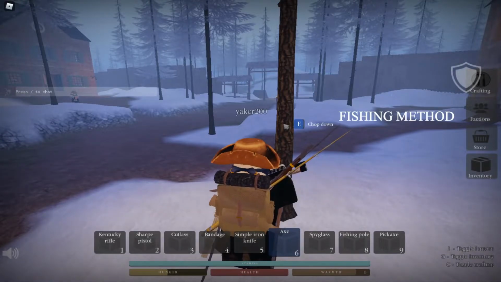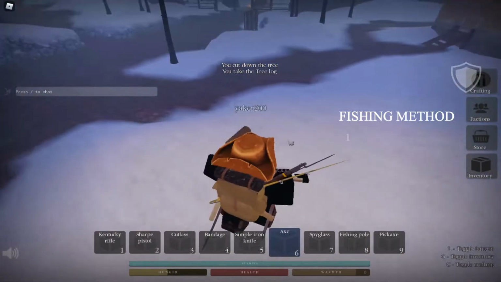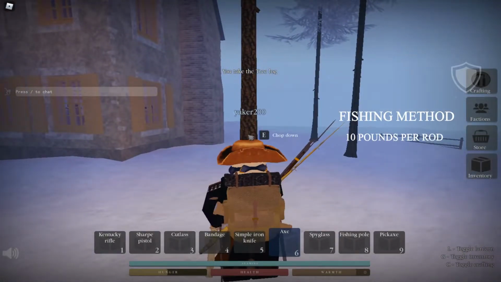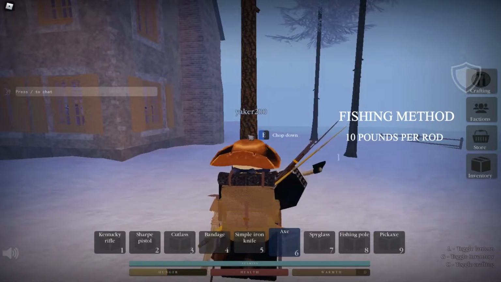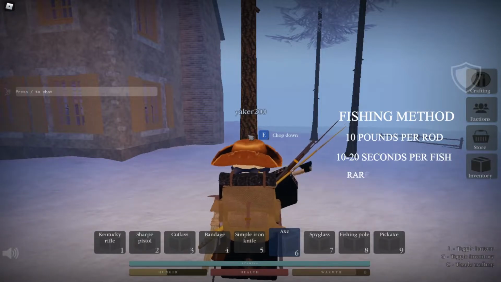The second method of making money in the game is fishing. Fishing poles are 10 pounds in the general store, very cheap. There's also something called a Swift fishing pole, which is a Robux item as well. However, the fishing pole usually will get you a fish within a couple of seconds, and it'll randomly rod up a fish, which can be worth a lot of money.